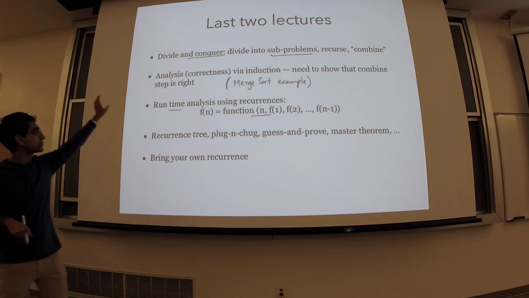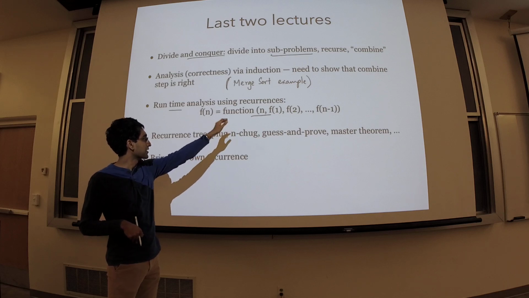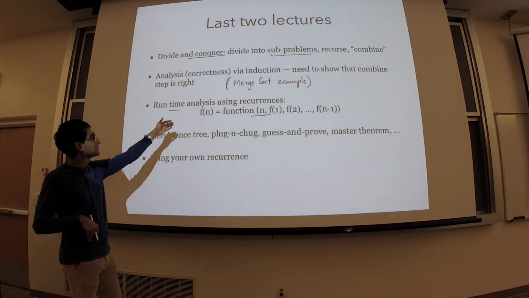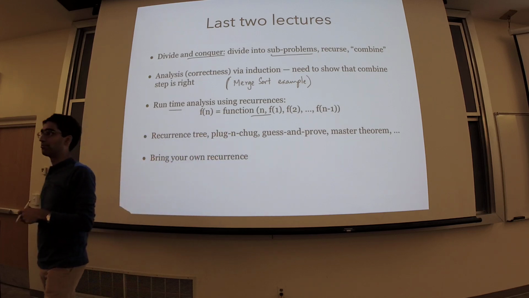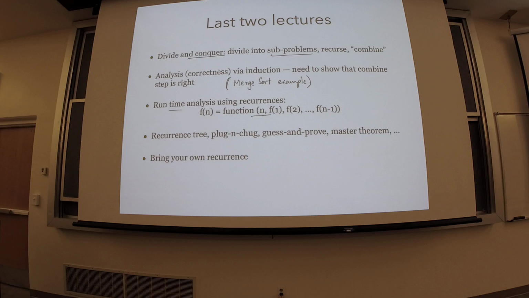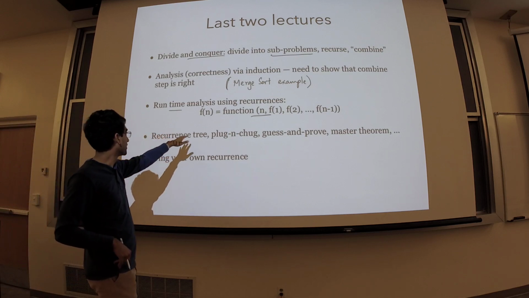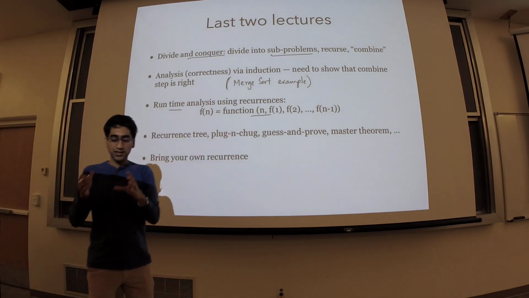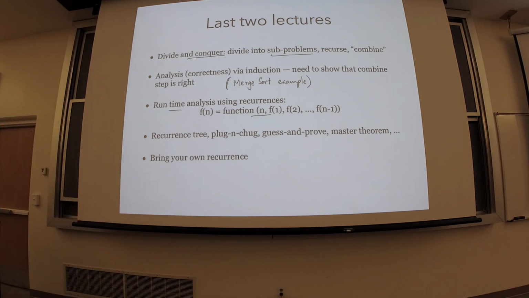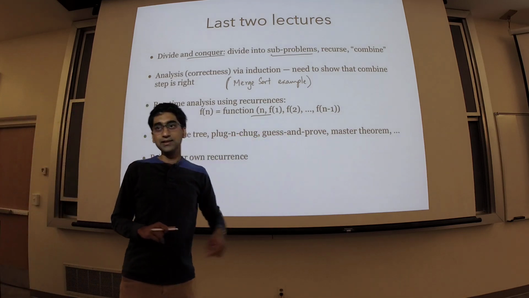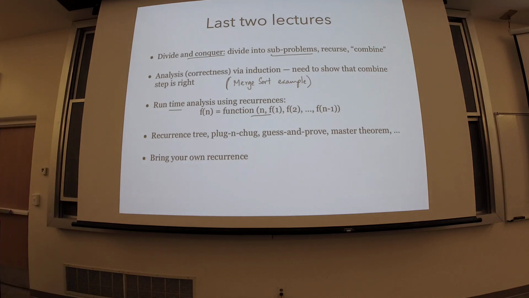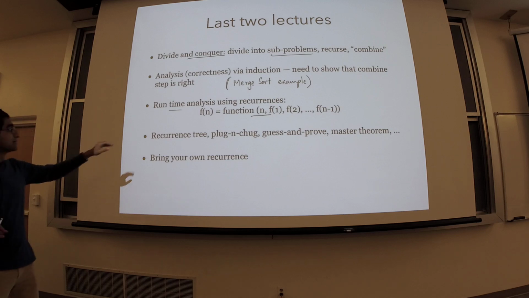And this leads you to some recurrence, some expression of this kind. Then we said that there are many ways to solve this recurrence and come up with a closed form, which is some function like n squared, n cubed, whatever. We saw a bunch of techniques to do that. One is the recurrence tree, and then we saw the plug and chug method where you just expand things and hope to see a pattern. Then we said you can also guess and prove. There are many other techniques, but there's no one technique that solves all. You get used to it and you learn to recognize common patterns. So that's about how you solve recurrences.